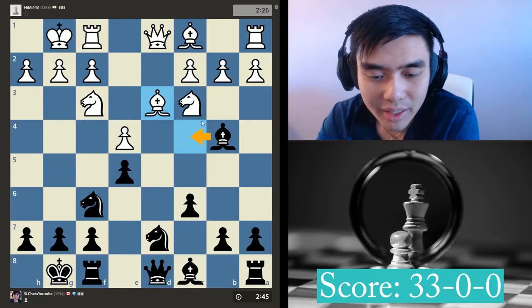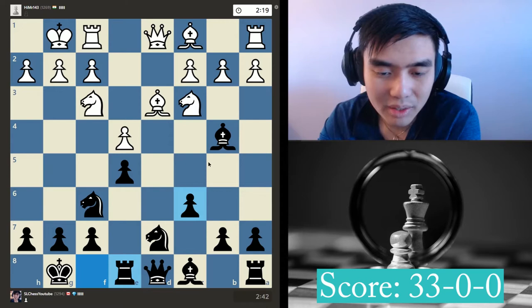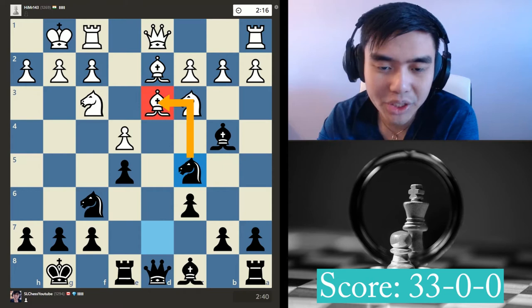Alright, so now we can play knight. Oh, let's play rook here first and then play knight c5. If he plays a3, we play bishop back this way. And then we can play knight c5 now. Attack that bishop. Ask the bishop what it wants to do with its life.